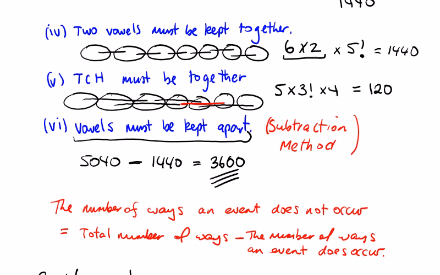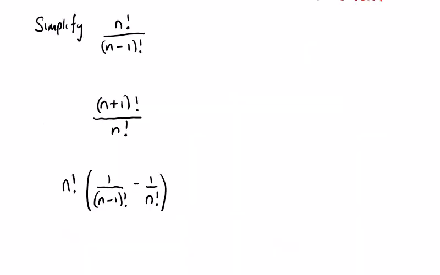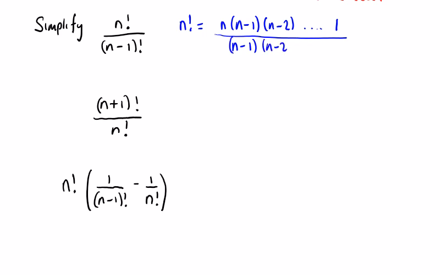The subtraction method. The last part of this video, probability 1, deals with when we have questions with n factorial or n simplifying. So we just need a little bit of knowledge here. n factorial over n minus 1 factorial. Now from earlier we said that n factorial was equal to n by n minus 1 by n minus 2 all the way back to the number 1. And n minus 1 factorial is obviously n minus 1 by n minus 2 all the way back to the number 1. So everything cancels apart from the n. So we're left with n.